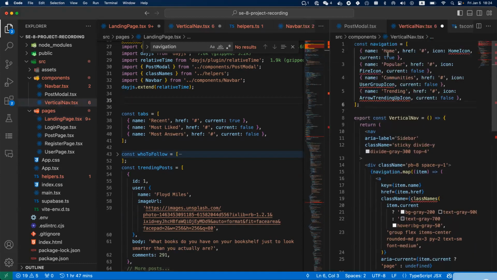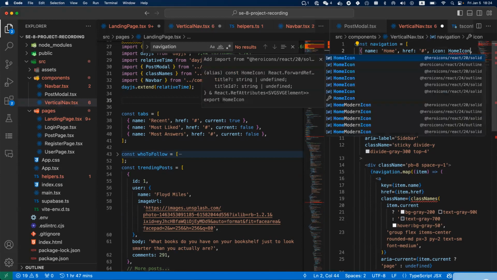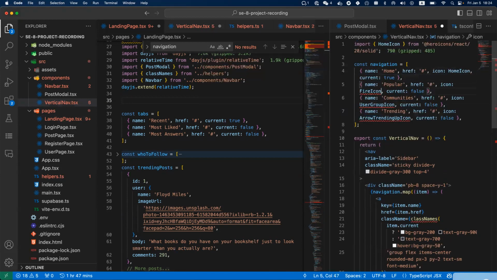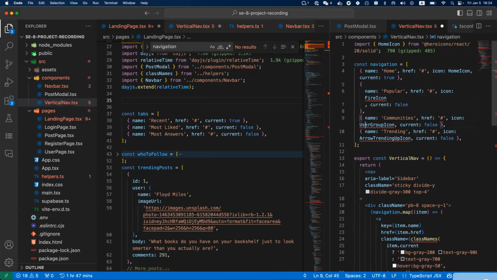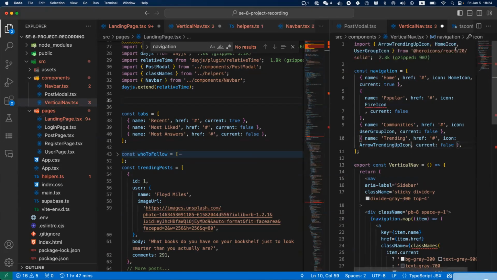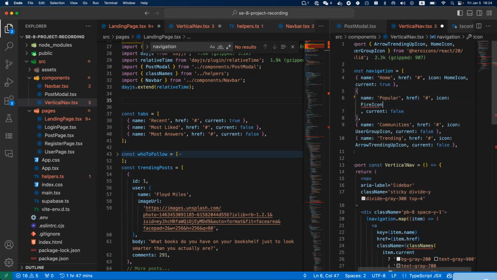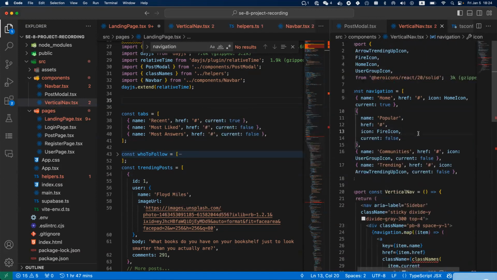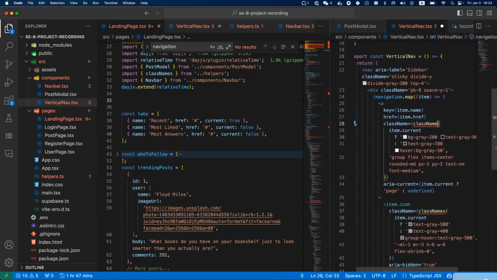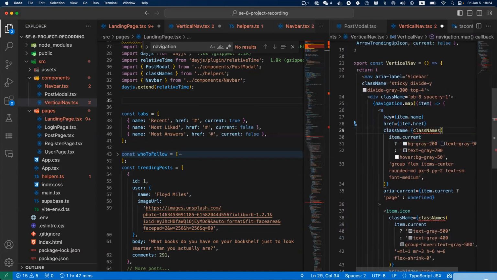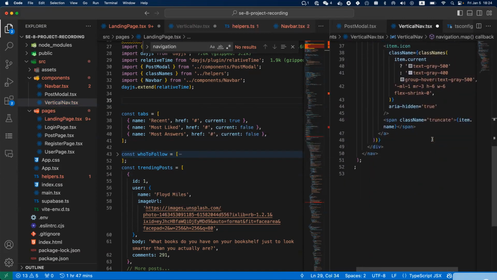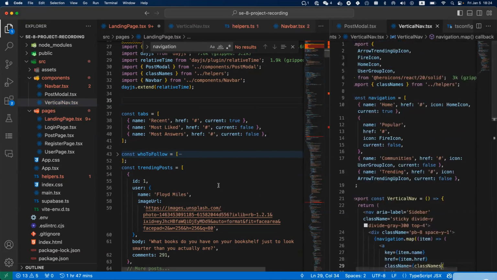You see? And then we can have home icon, file icon, user icon, arrow trending icon. Okay. And then what else? Class names. We had it in helpers, right? We're good. No, vertical nav is done.